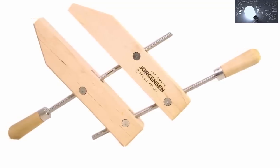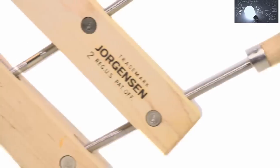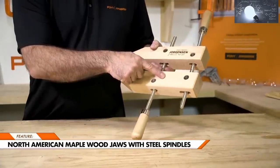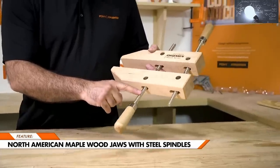Today, we're going to show you the features and applications of the Jorgensen Adjustable Hand Screw Clamp. The Jorgensen Adjustable Hand Screw is designed to ensure maximum strength and durability. The clamp jaws are made with North American maple wood, and the spindles are steel. The tool can be tightened or loosened easily by hand.